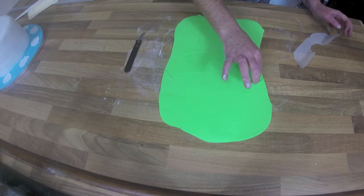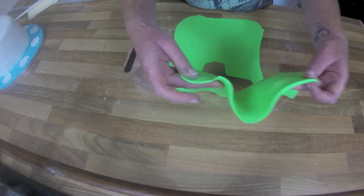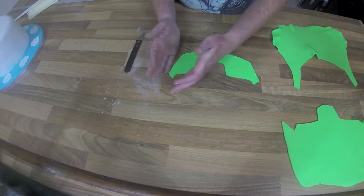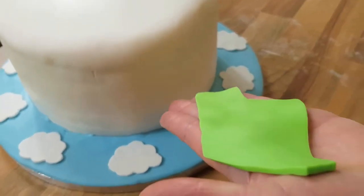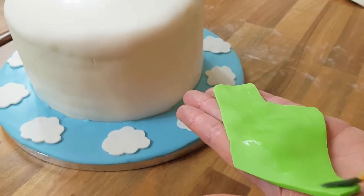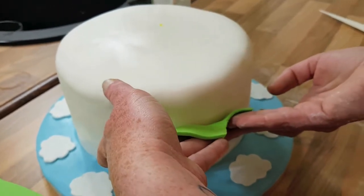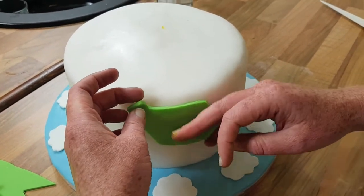I have a box that I keep them all in. I'm just going to put that over there. I'm going to take this bit off. And then hopefully take this bit of green off. Tidy the edges a little bit with my finger. Taking our green, I've cut it in half basically because it was easier to manage. I'm just going to put a little bit of water on it just to keep it from moving, and then I'm just going to place it onto our cake.